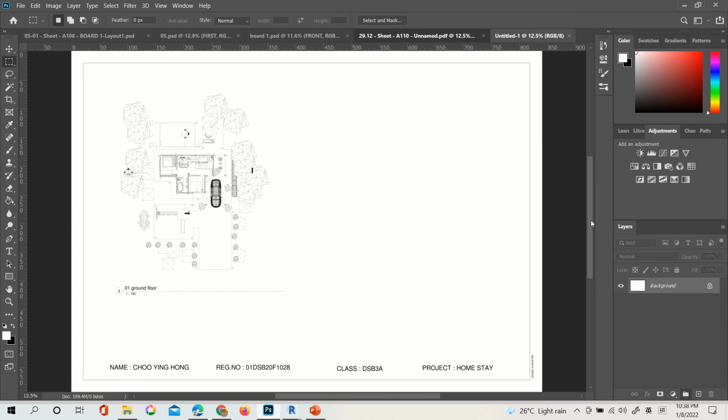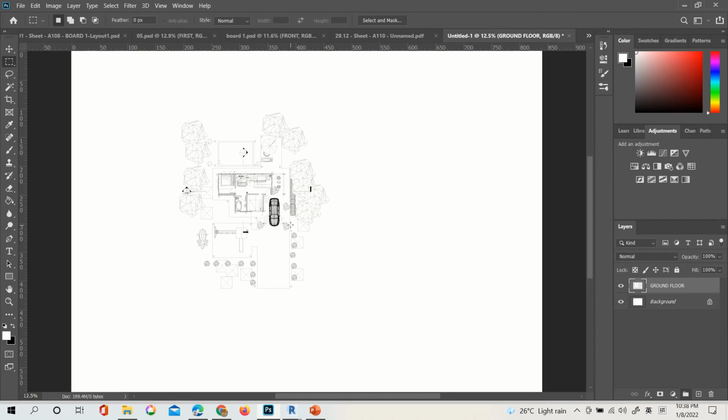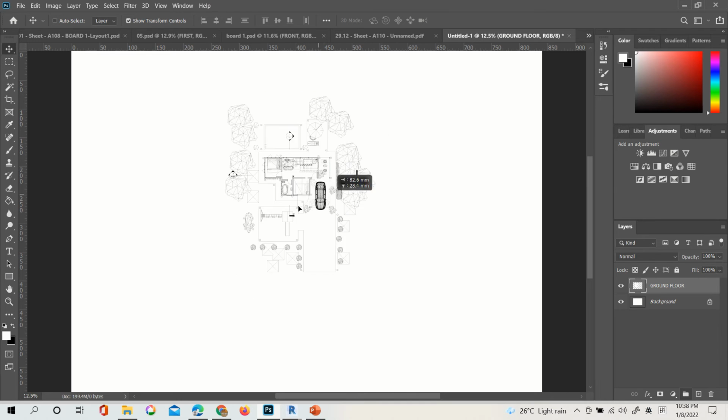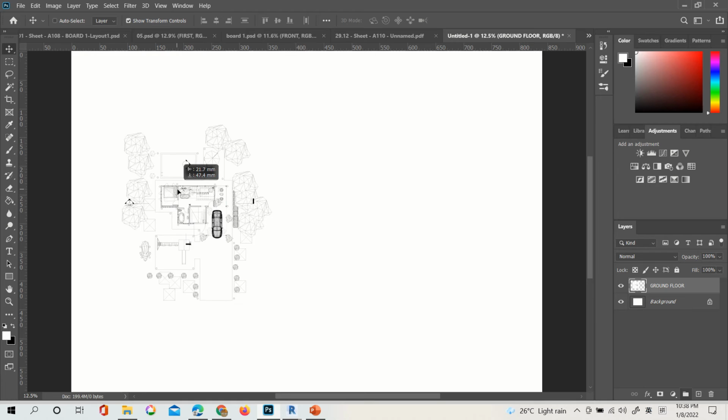We can drag it to the file. And we can adjust it in any place. And the scale did not change.